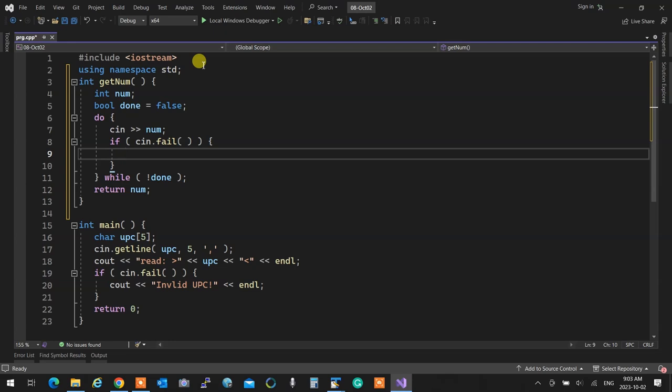So the very first thing I'm going to do, cerr is exactly like cout. So we have three objects that are ostream: clog, cerr, and cout. Cout is to print, cerr is to print error messages. The good thing is that if cout is in a failed state, cerr still works. You can show your error messages. So it's a good idea to print your messages on cerr. It's the same thing as cout, okay? So I'm going to say cerr. I'm going to say bad integer, try again.